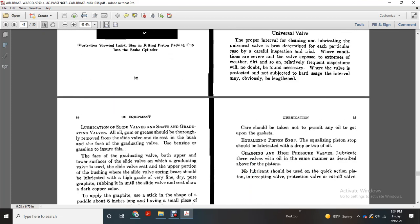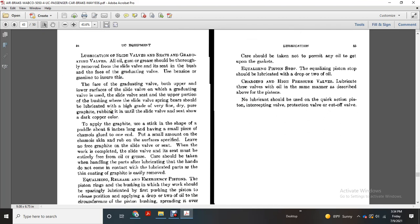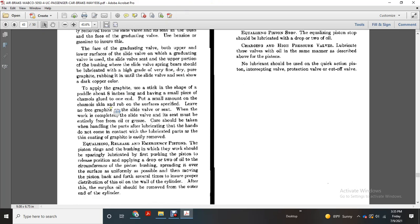Lubricating slide valves and seats of graduating valves. All oil, gum, and grease should be thoroughly removed from the slide valve and seat, and from the face of the graduating valve, using benzene or gasoline to ensure this. The face of the graduating valve, both upper and lower faces of the slide valve, the slide valve seat, and the upper portion of the bushing where the slide valve spring bears should be lubricated with a high grade of fine, dry, pure graphite, rubbing it on until the slide valve seat shows a dark copper color.